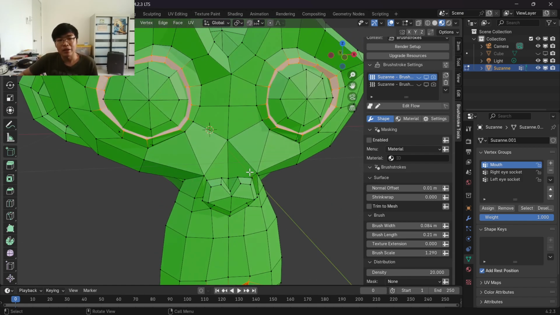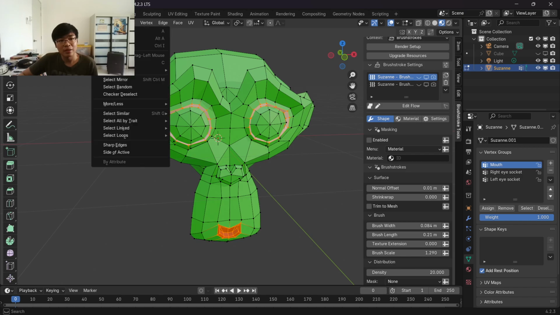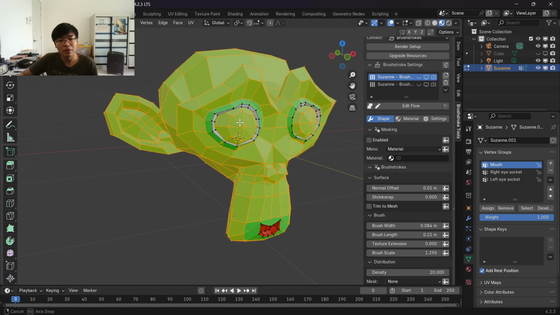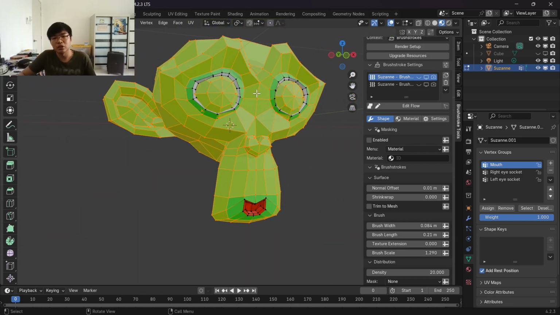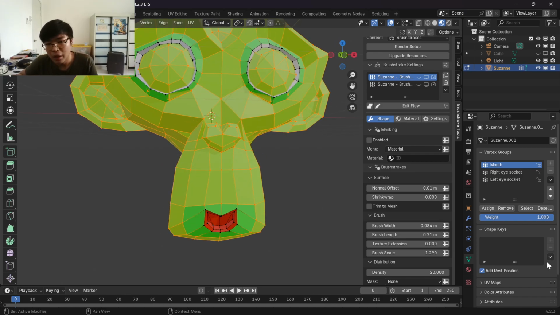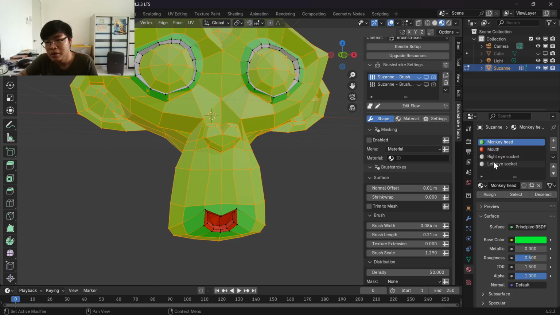Now, once you have selected everything, go to Select, Invert Selection. Okay, good. It inverts the selection away from what you have chosen. Now go to material, go to monkey head and reassign the material.